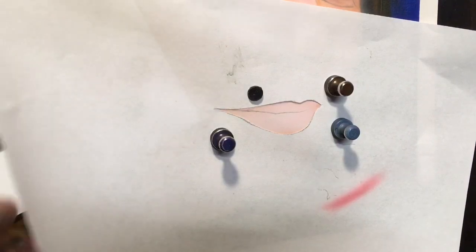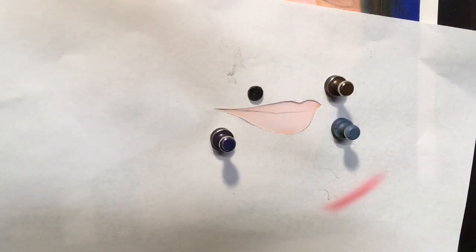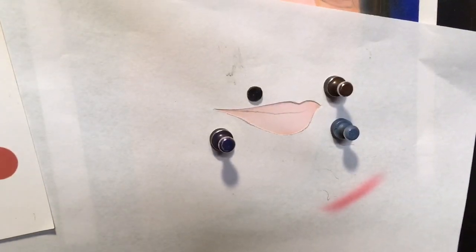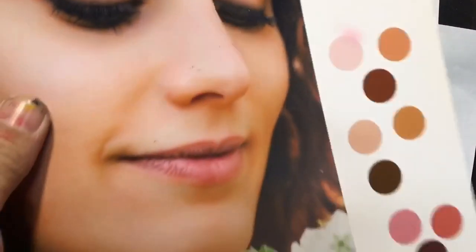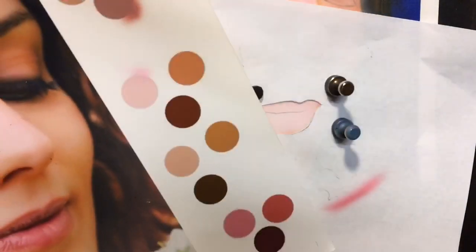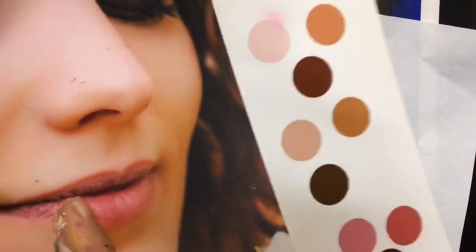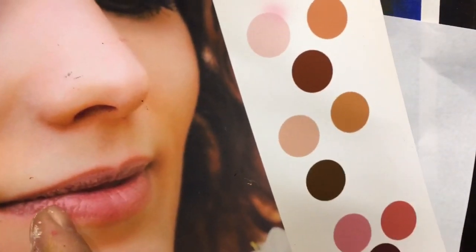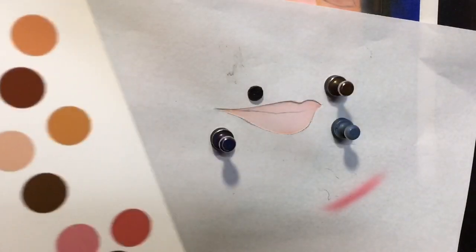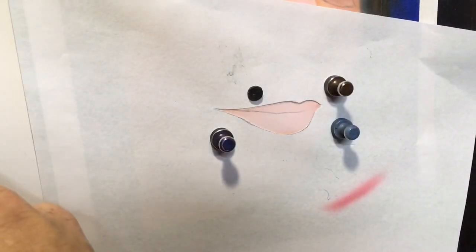I mixed up not the highlight color, but the lightest pink color, which actually is this right here. Or the second lightest, I should say, because your highlight color is your lightest pink color. And we're going to work on those lips. I put them in isolation now.